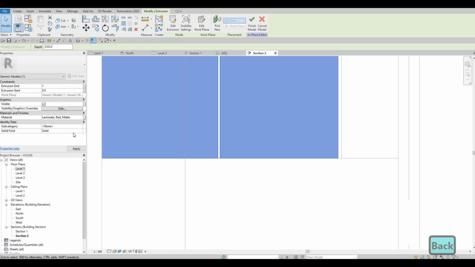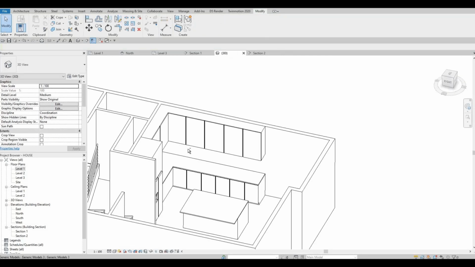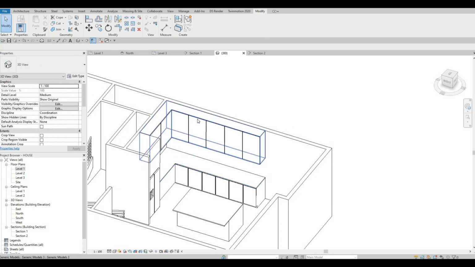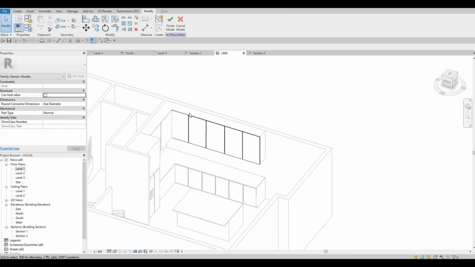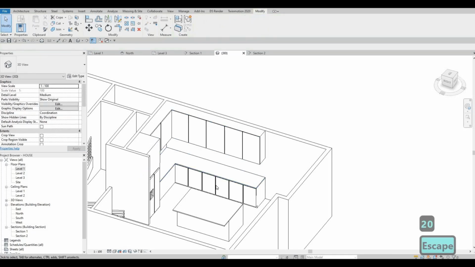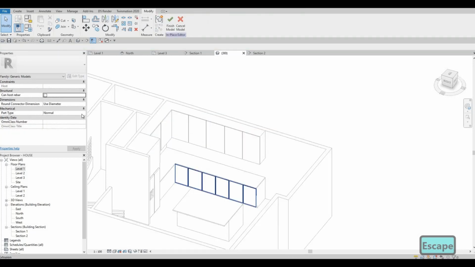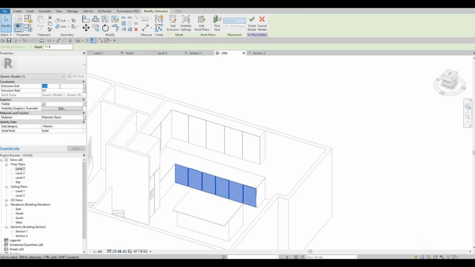Sorry, 20. So that everything is consistent. Let's save it. 3D as well. Let's set this one as well to 20. So everything is uniform. And then click finish, and then here as well. Edit this, click it again, and then 20.